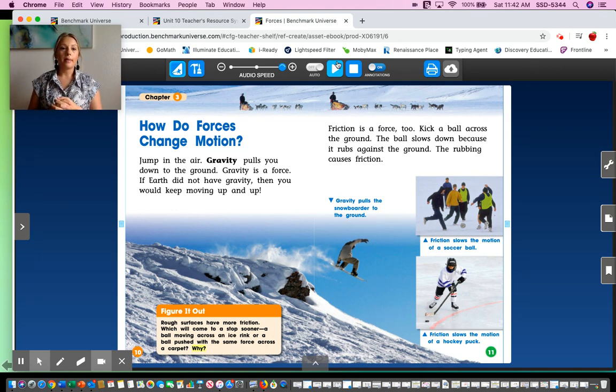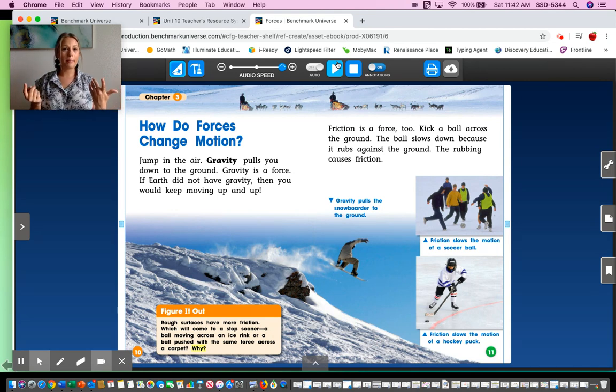So I want you to think about an ice rink. An ice rink is nice and smooth. Remember that machine that smooths the ice? So that is really smooth. It's not rough. Rough is kind of, I don't really know how to describe rough. It's not smooth. So smooth is like a lime. A lime is nice and smooth. Rough is like sand. Sand is rough. So carpet is more rough than an ice rink.